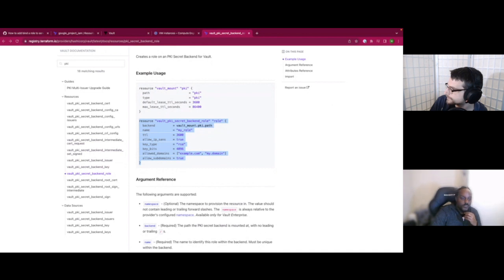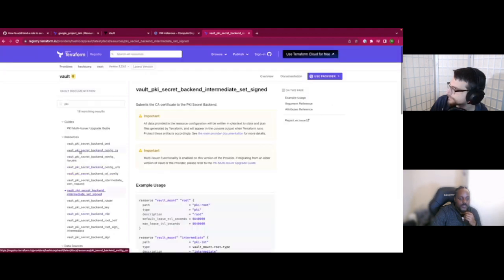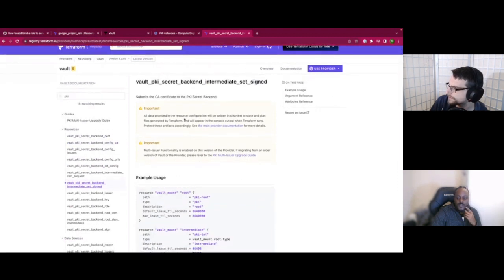So what's the next thing that I need to deploy? A secret backend intermediary set assigned, I think. Okay, secret backend intermediate. Yep, there it is.